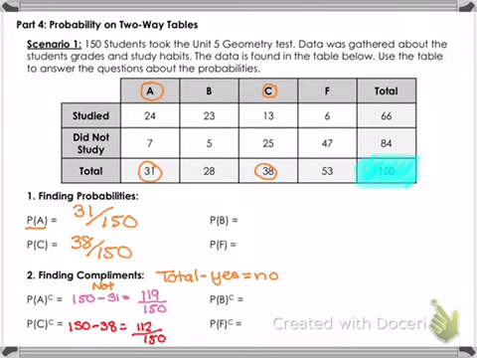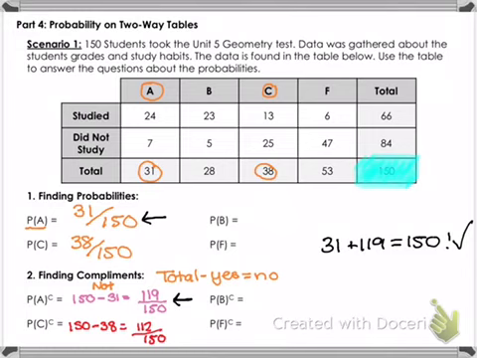So again, for a brief second, let's talk about what these mean. In part 1, this just represents how many people got an A. So out of the overall total, 31 people out of 150 got an A, versus the complement, which is those people who did not get an A. So this is 119 people who did not get an A. Together, they should add up to your total. So you plus your complement should always add up to the total. So if we double check, 31 plus 119 does indeed equal 150, which means that works. Those are complementary events.